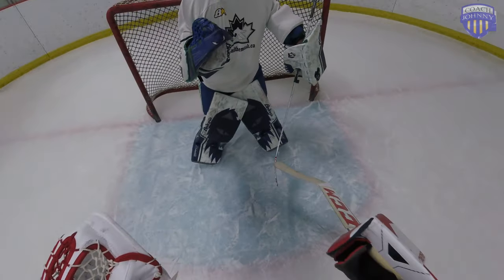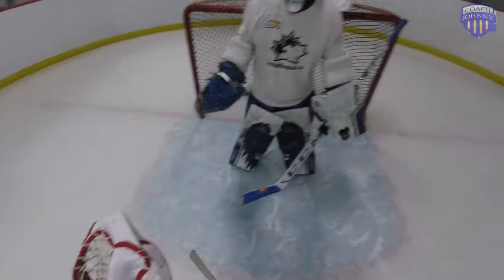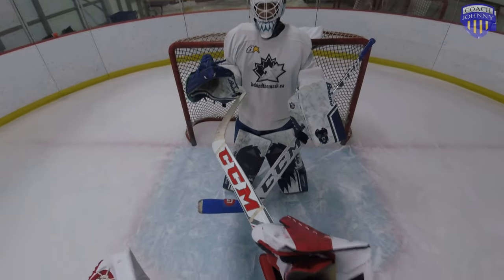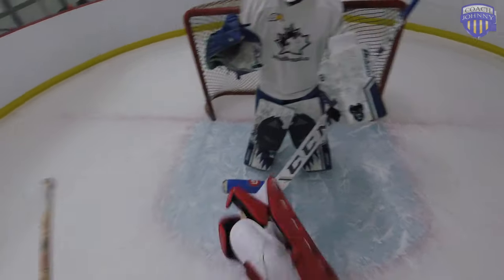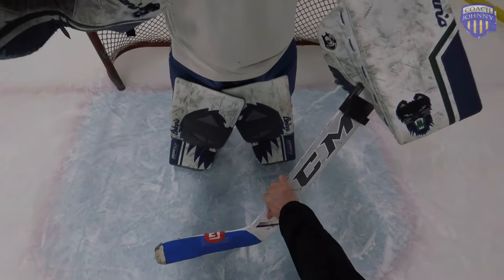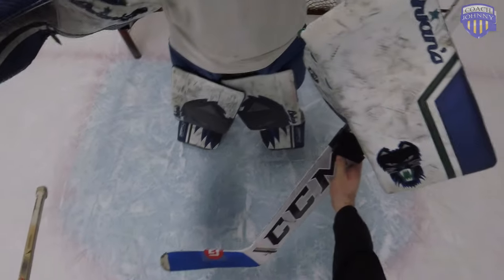Point the blade at this. So watch my blade. I'm keeping it angled, and it rotates. Shoulders rotate. And the glove, it's like it's got a string tied from here to here. So wherever this blocker goes, my glove's going to go. Okay, so we're going to put the blade like that. Bring it down a bit. And block you there. And you're actually going to rotate just a little there.